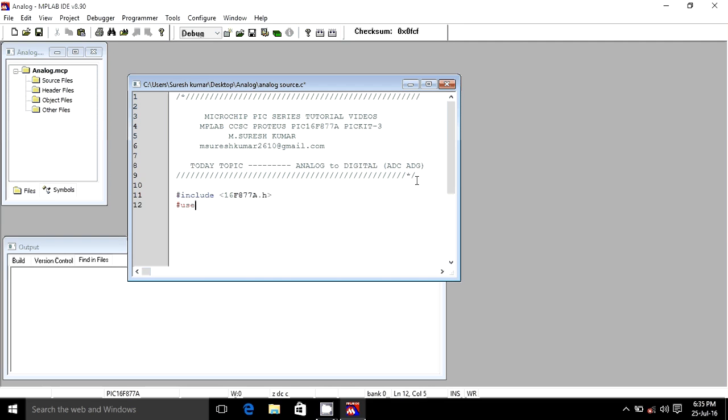Use delay clock equal to 16 MHz. I'm using 16 MHz externally connected with my microcontroller. Use fuses; no need to understand this right now. I will cover fuses in the last class.